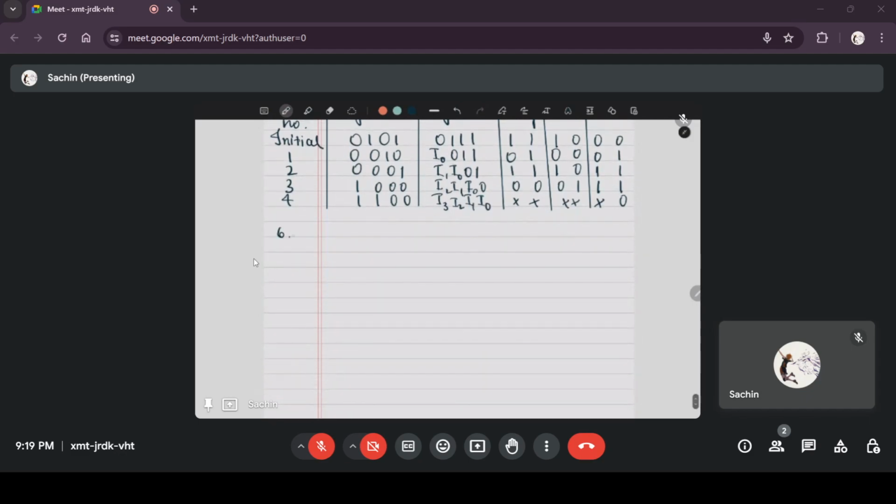Next we'll see problem 6.9. Two ways for implementing a serial adder A plus B are shown in section 6.2. It is necessary to modify the circuits to convert them to serial subtractors A minus B. Using the circuit of figure 6.6, show the changes needed to perform A plus 2's complement of B, by modifying table 6.2 from an adder to a subtractor circuit.